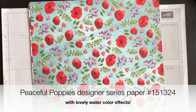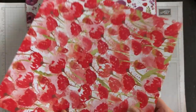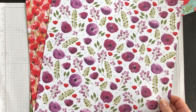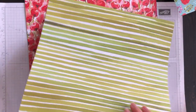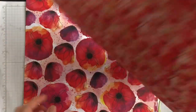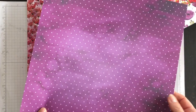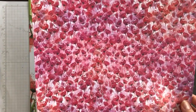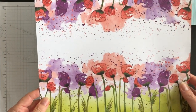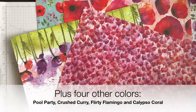I think this is absolutely stunning. It's called Peaceful Poppies — let me show you the patterns. I love the colors. This new mini shows color swatches right on the page with each bundle so you know which colors to purchase to go along with each Designer Series paper pack. It's so bright and bold. It has some of my favorite colors: Poppy Parade, Rich Razzleberry, Blackberry Bliss, Old Olive, and Mossy Meadow. It's got lots of colors and it's just perfect for spring.